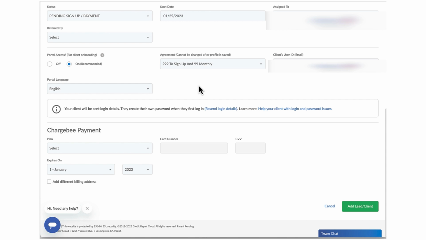So that's what I do, is I always list how much it is for the client to sign up. We charge $2.99 to sign up, and then $99 a month. You can select whatever payment is going to be best for you. It's just not a good practice to select a larger upfront fee before you've completed any work for them.